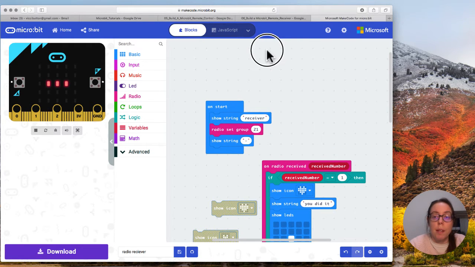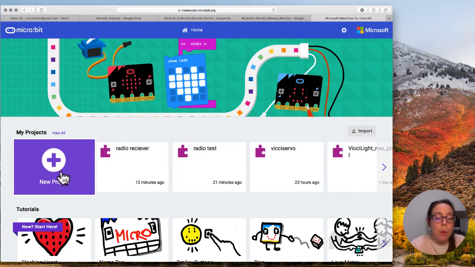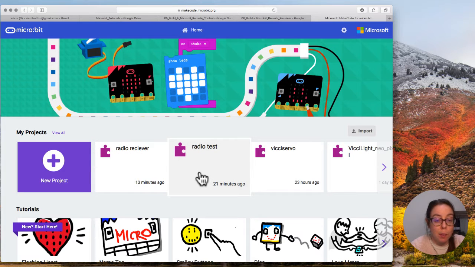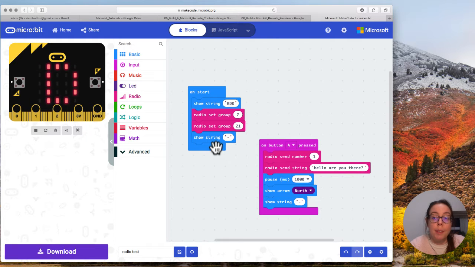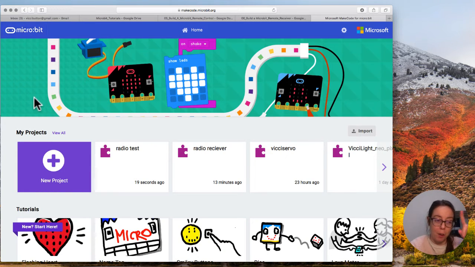So ignore this because this is part 2. You're going to, first of all, create 2 pieces of code. So the first piece of code is setting up whatever our installation does with a radio signal. So here we have on start show string radio, set radio group to day. This, yeah, right, let me go from scratch, and that way, as in from the beginning, not scratch the program.